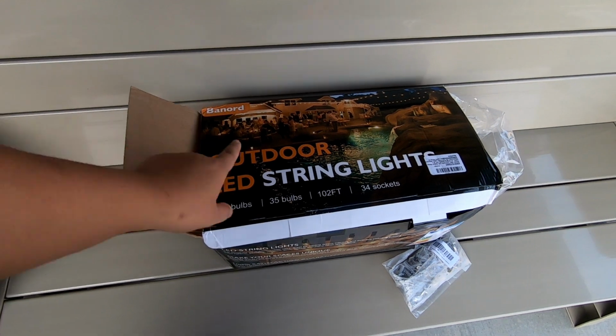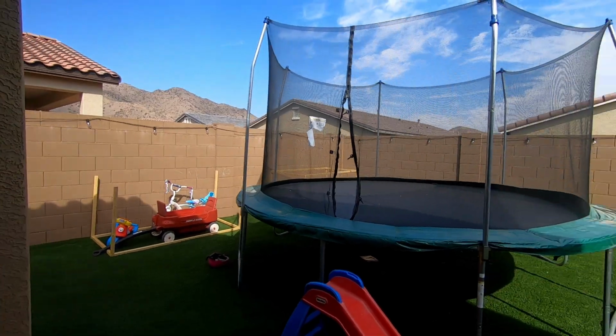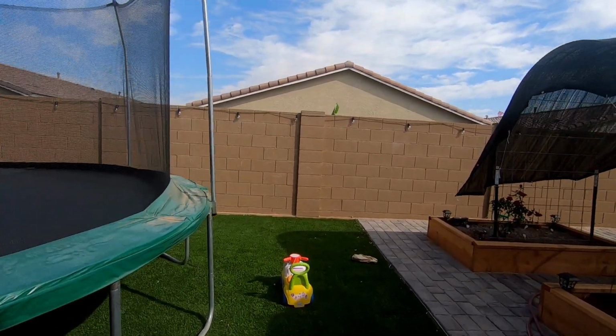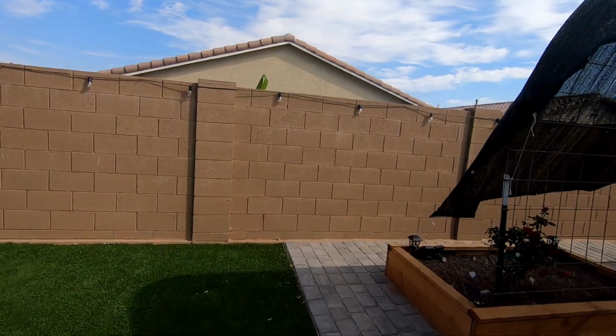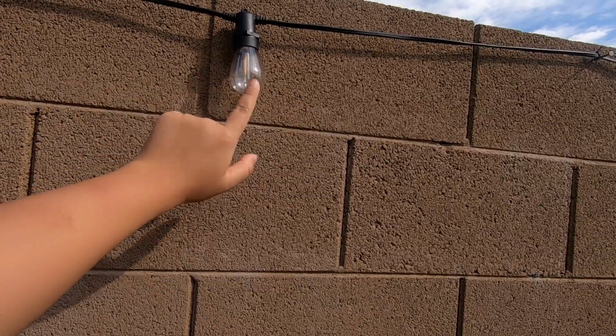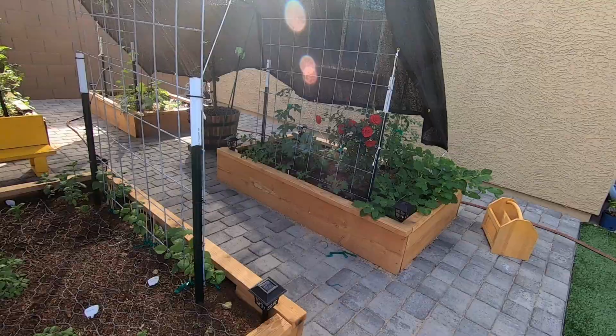First things first, I set up these lights by this brand. I got them off of Amazon. I'll link them down below. And that is what they look like. They're actually really nice bulbs. I got the kind that are plastic because my kids are always out here and I'm scared of the glass ones shattering. So I'm going to light them up tonight and we'll see what they look like. So that's the first thing we did.